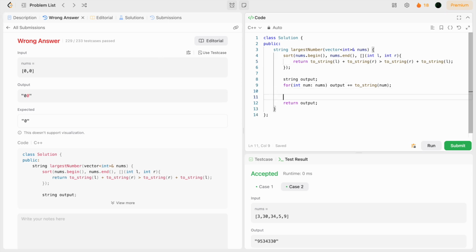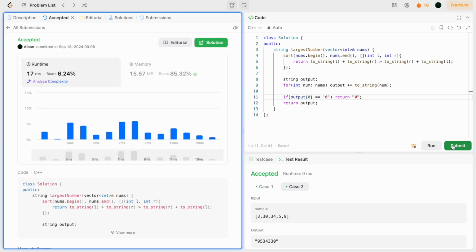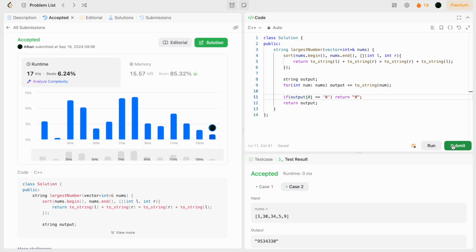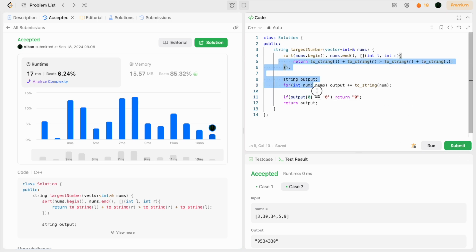To handle that, we are just going to say if output of 0, the first element, is equal to 0, then we can return 0. And with that everything is okay. We have a working solution.